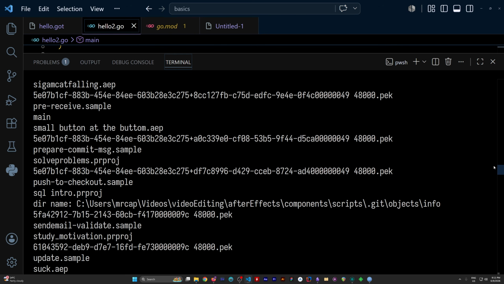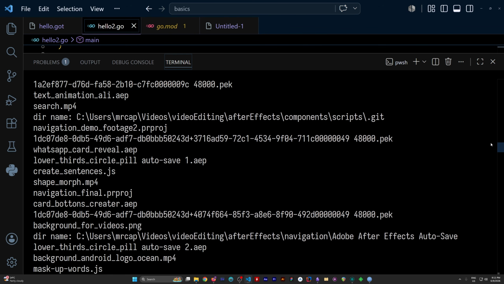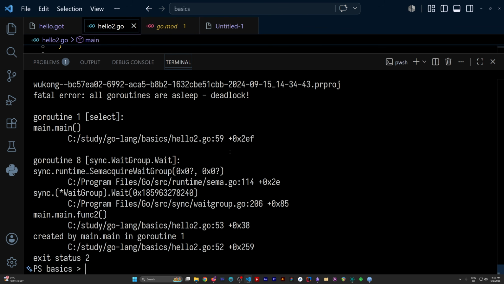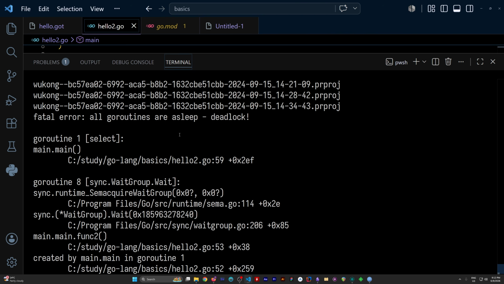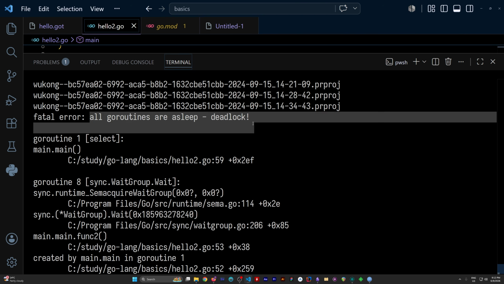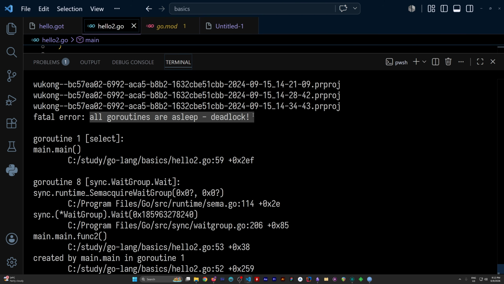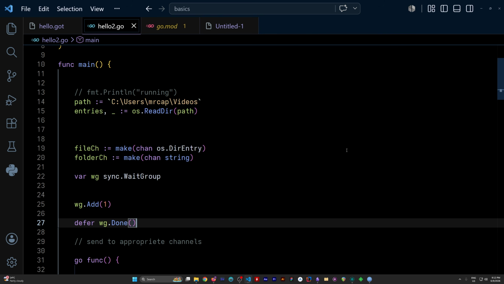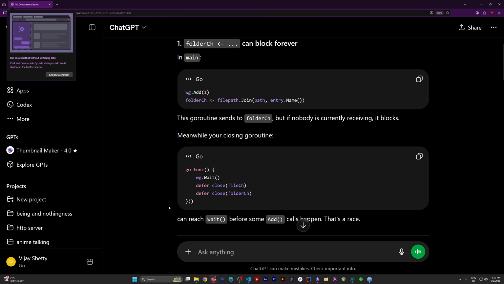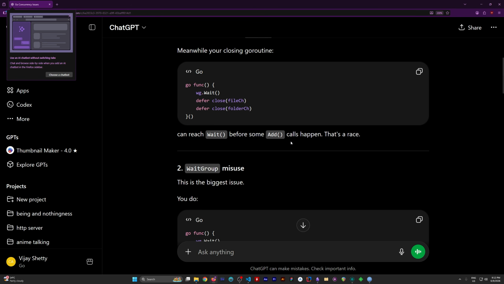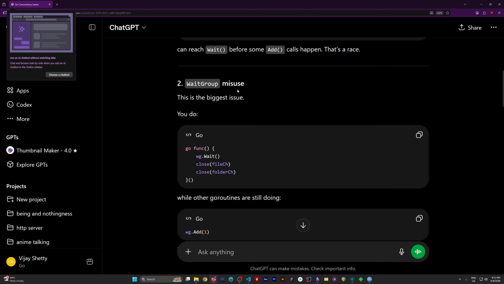It processed some files and ended up with all goroutines are asleep. So somehow we end up blocking. Can reach wait before some add count. That's the race. Wait group misuse.